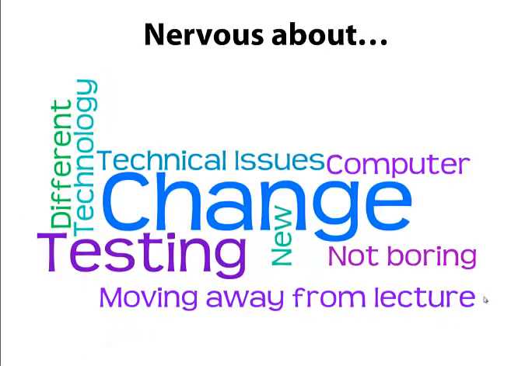And then for the nervous about, you'll see some of the same things that we're excited about, we're also nervous about. It's new and it's different. The technology is a big one. The biggest one was change, that this is something different. How am I going to transfer this over? Moving away from lecture. Big concern about, I don't want it to be boring. Is my computer going to be able to stand up? Do I have the right system to be able to do this? And also another big one was testing online. So I have made note of that and talked to Gord about that, he will be talking about testing in the online environment.